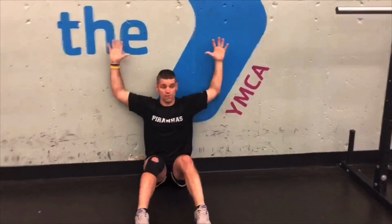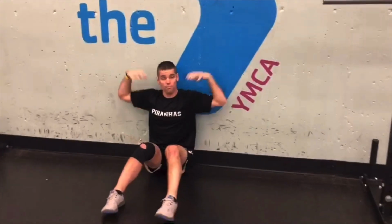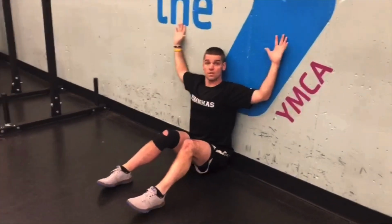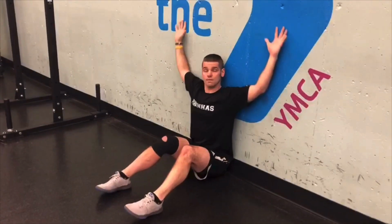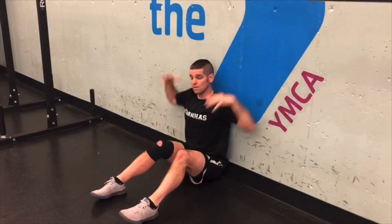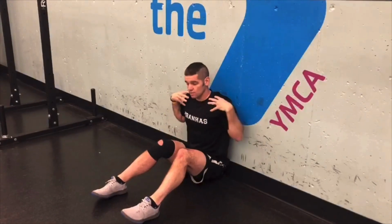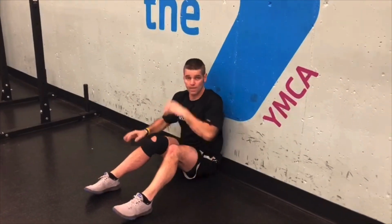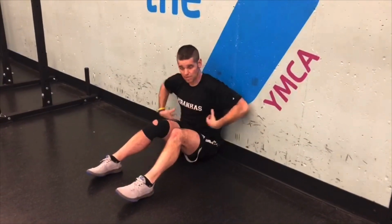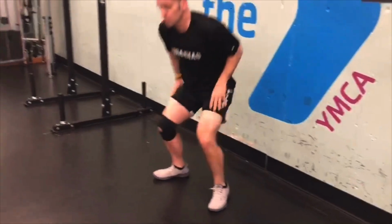Again, if you're having a little hard time with your hands on the wall, probably you need to loosen up those shoulders. If nothing else, try and hold as best you can, or maybe it's hold and a reach. Either way, just trying to get those shoulders back and stretching out those muscles a little bit in the front upper pecs and in your back, which I believe are your scaps and your lats. And just a little bit of stretching at the end of your workout.